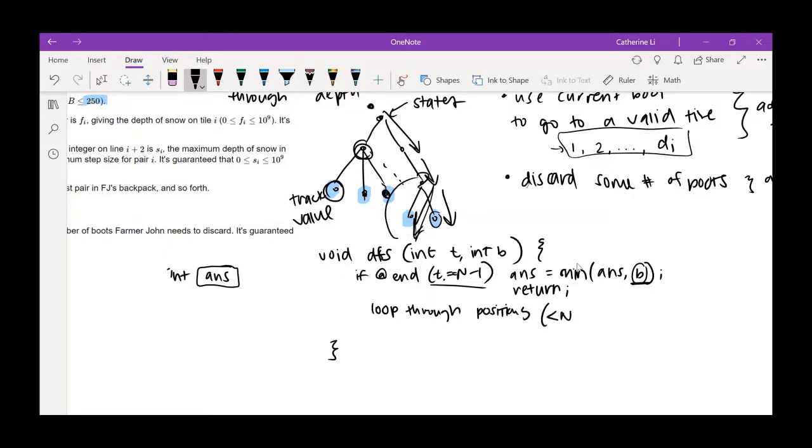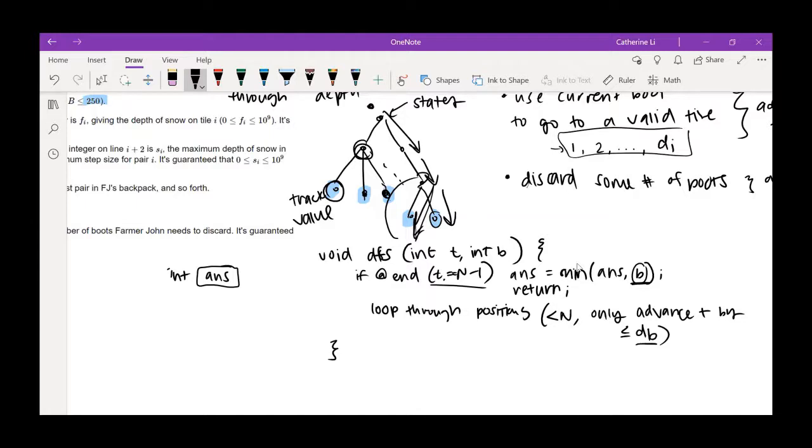The positions have to be less than n if we're zero indexing them. And also we can only advance t by at most db, because we're using boot b. db is the maximum distance that this boot can go. So you can just use a for loop for this.